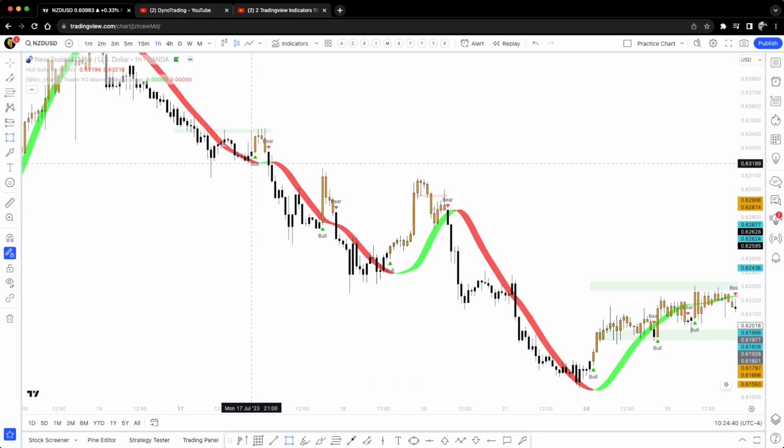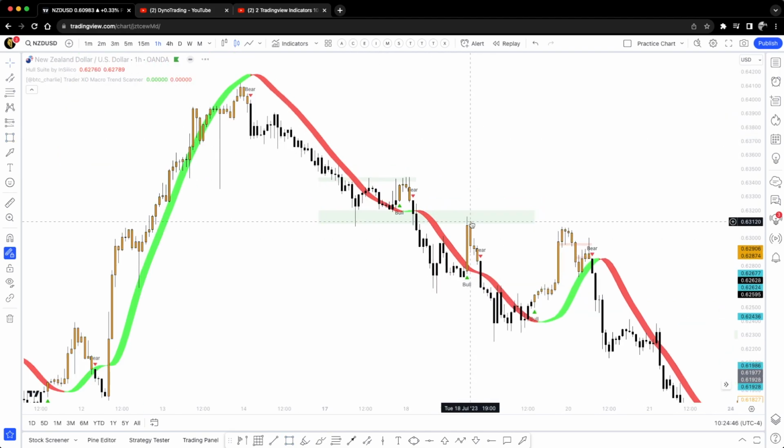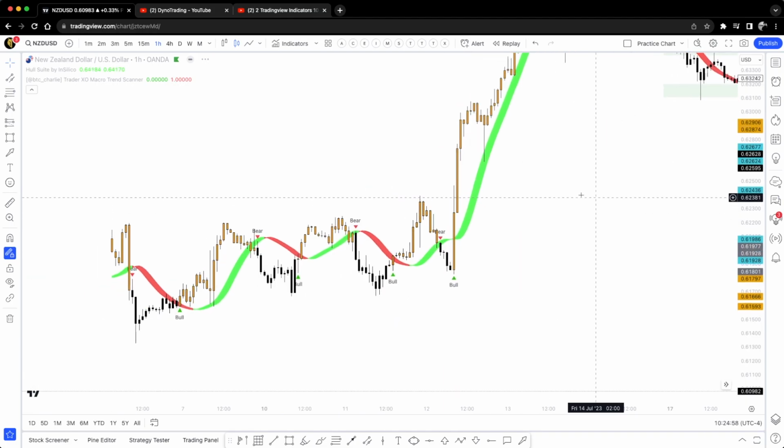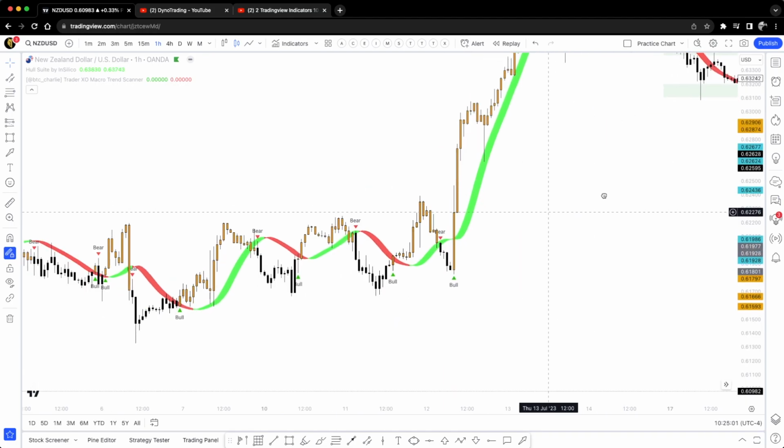There is a support, right? You have to mark that up, guys. You have to understand sometimes the reason why price could fail is because there was a support right there, price went up, retested before actually continuing dropping. So it's not always going to be nice. I can guarantee you, you're not going to be winning all the time.